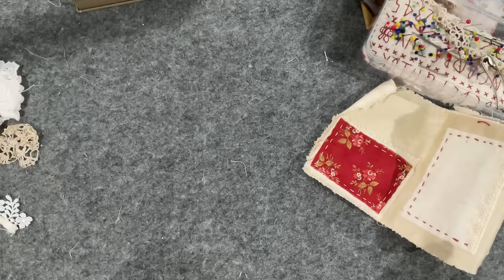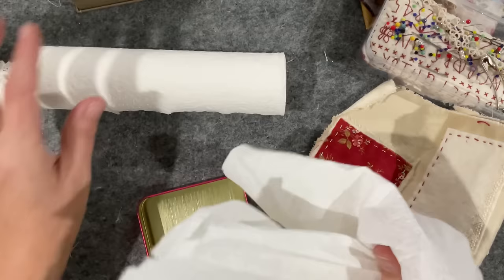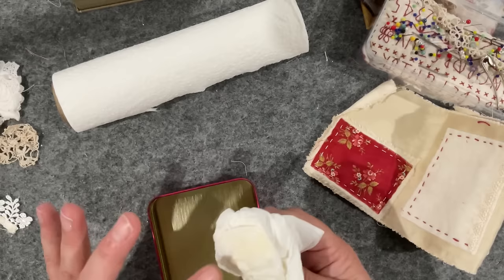What scrap piece of fabric can I clean that with? No, who's going to sacrifice fabric? Not this little girl. But I was cleaning the windows just nearby, so I'll use that. Look at that. Oh yeah, it feels really gritty.